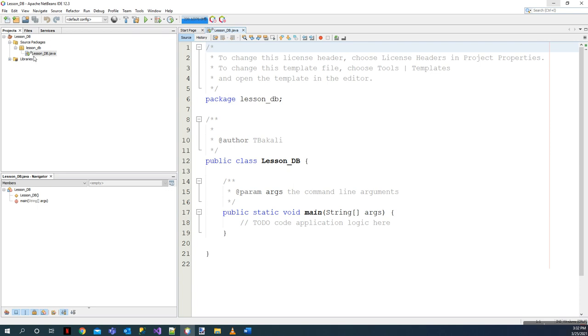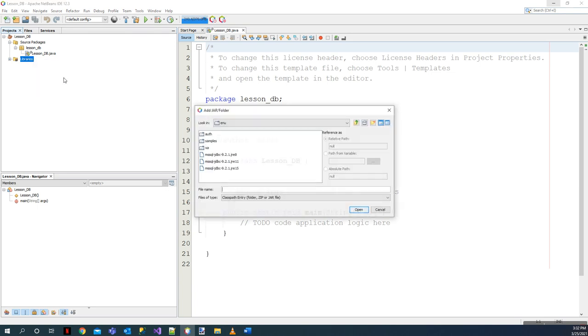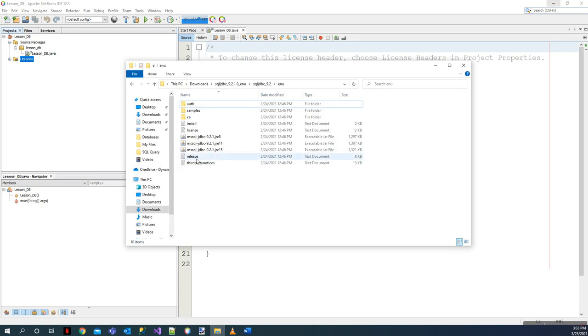The next thing I need to do is go to libraries and say add JAR folder. Then I have to go look for that file somewhere else. It's found under users, and under downloads, and you can see the actual folder is this one. If I open the folder, as I showed you from the other side, you can select any of these Java versions we have here. I would prefer to select JRE8. So the navigation we did there was to arrive at this file.